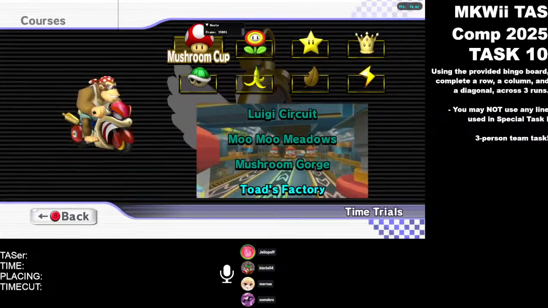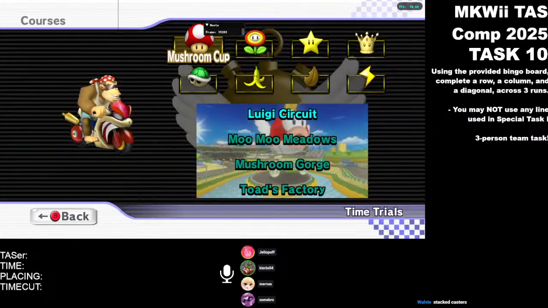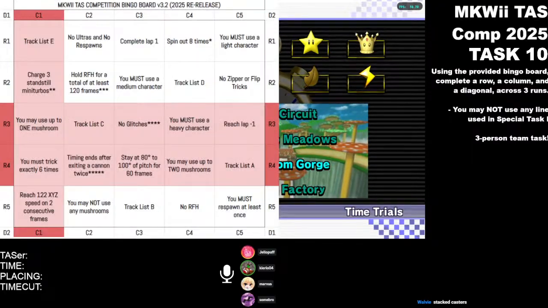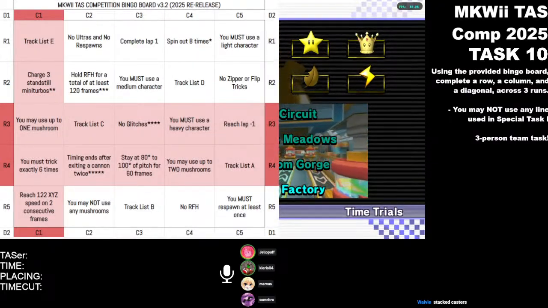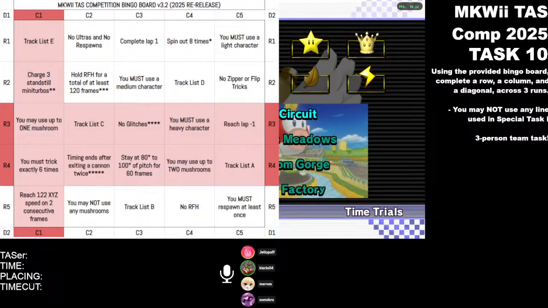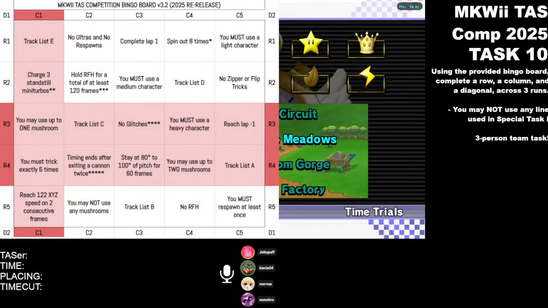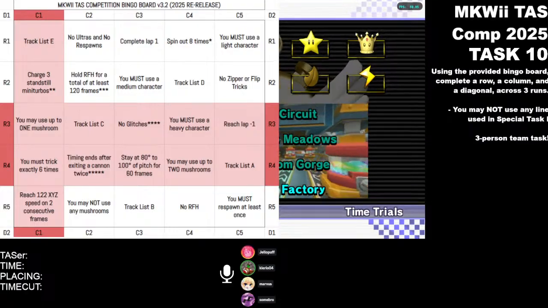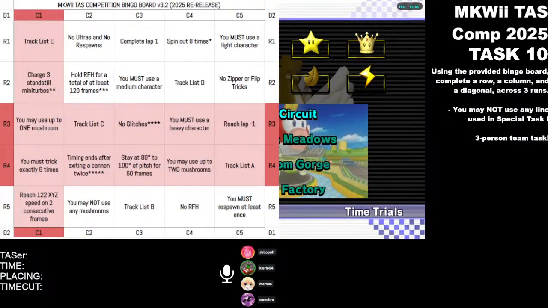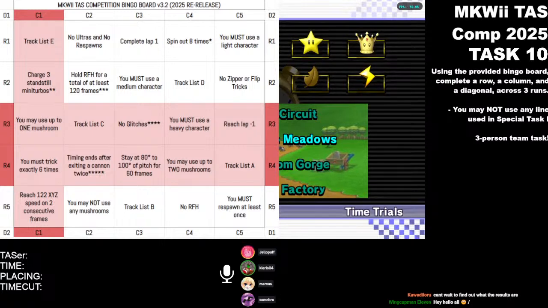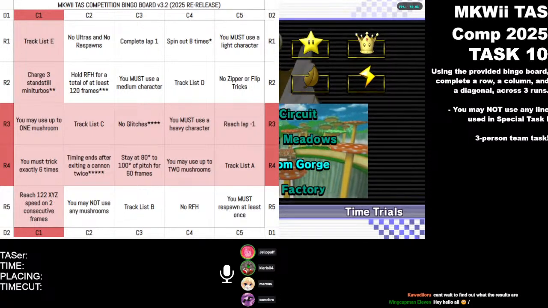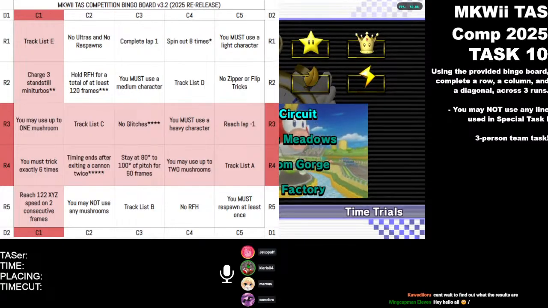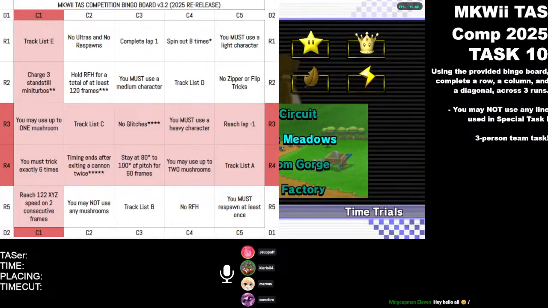So, what happened in Special Task 1, Kirio? In Special Task 1, we introduced the bingo board for the first time. Let me show it on screen. So this is it. Column 1, row 3, and row 4 were used in the Special Task 1 results, so just to make things interesting, we're saying please don't use those lines. You can use the cells in them if they happen to be in a different line. So you can use row 1, row 2, row 5, column 2, column 3, column 4, column 5, diagonal 1, and diagonal 2. That's it.